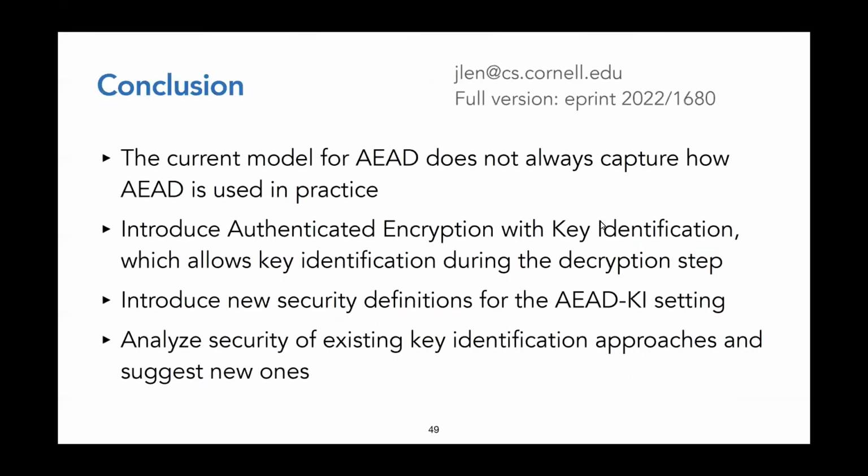So to conclude, the current model for AAD does not always capture how AAD is used in practice. We therefore introduce authenticated encryption with key identification, which allows key identification during the decryption step. We introduce new security definitions for the AAD KI setting, and we analyze the security of existing key identification approaches, as well as suggesting new ones.